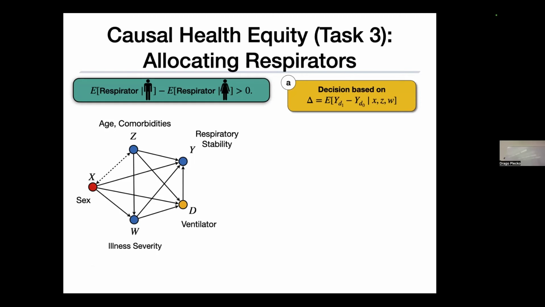So the way that decision-making works in settings like this, we are often basing our decision on the so-called conditional average treatment effect of the decision on the outcome. So we're comparing two settings: the setting in which the patient is given a ventilator, and we look at their respiration, versus the setting in which they're not given a respirator. Then we look at the difference between these two potential outcomes, conditional on all the available information, and those worth treating are those with the highest benefit, or conditional average treatment effect. So if someone has a high increase in survival or a high improvement in respiratory function associated with being given a respirator, these are the people who most likely need to be treated, right?